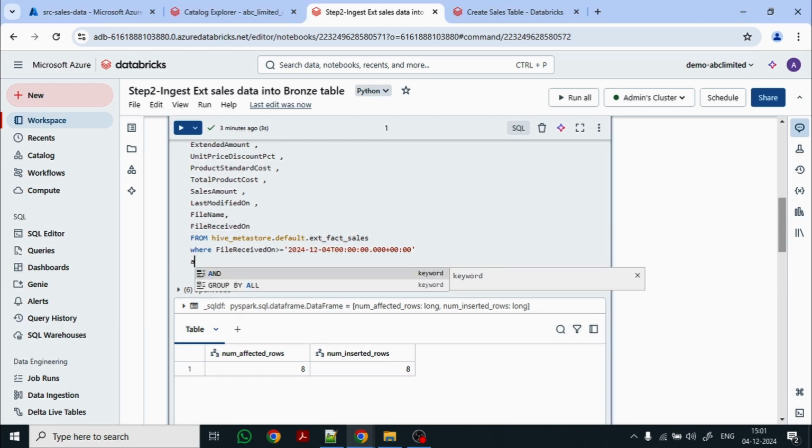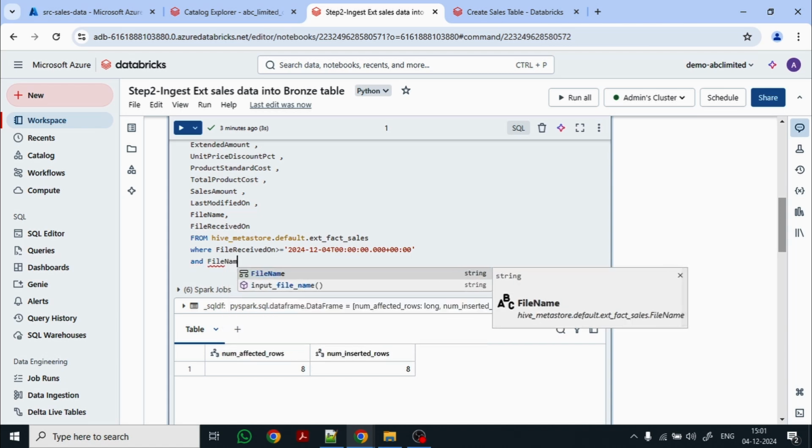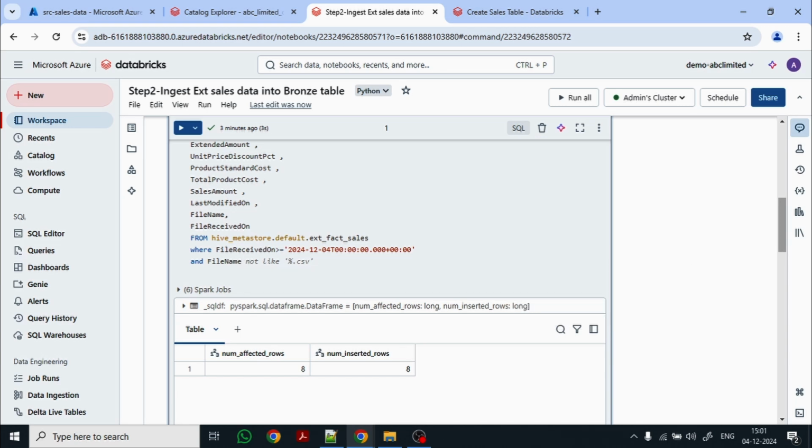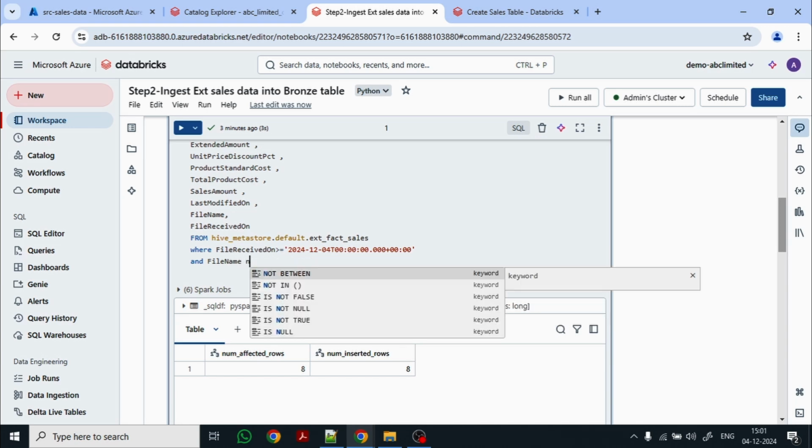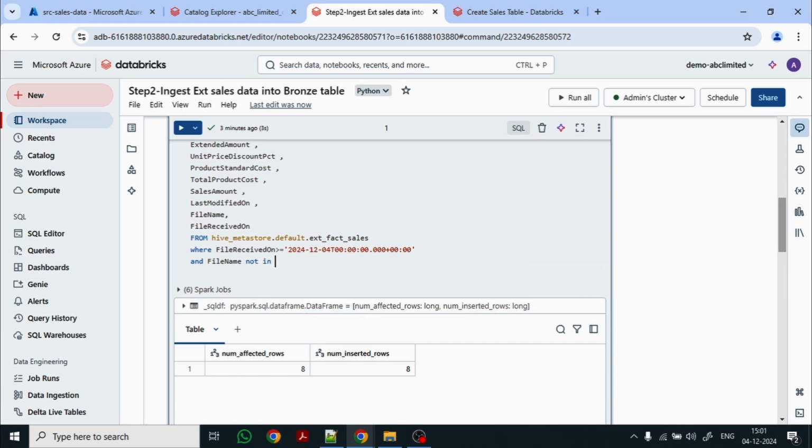Similarly, we need to add file name not in, select file name from the bronze table.